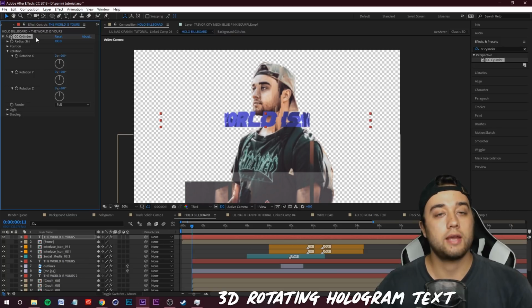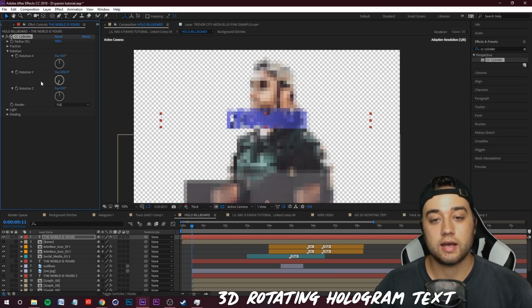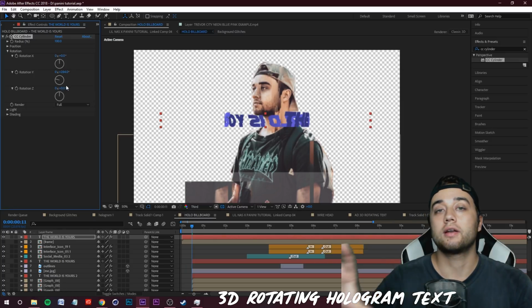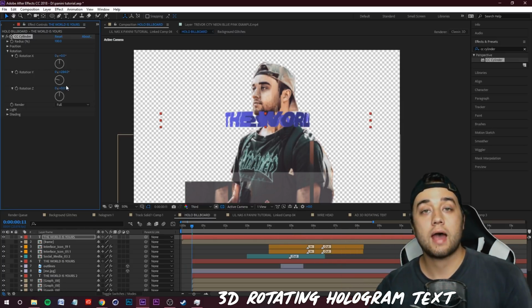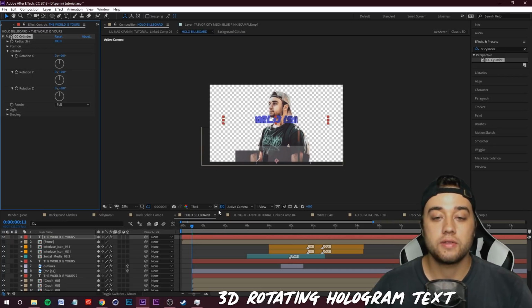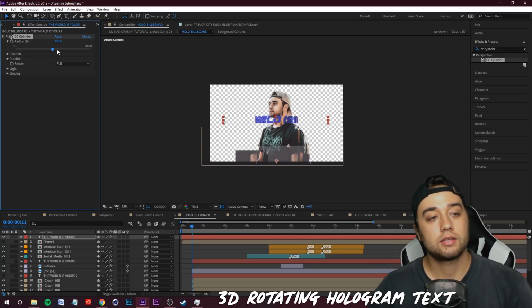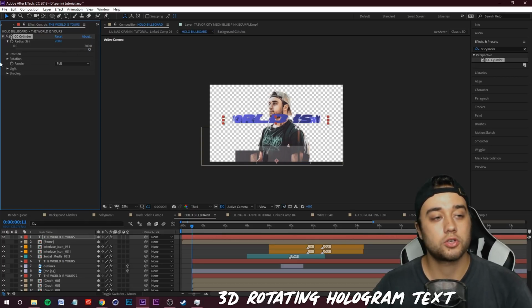And if we open up rotation in our effect controls, you'll see we can actually rotate on the y-axis to make this go wherever we'd like. So that's how we're going to add the animation. Before we do that, we need to go ahead and design this so that it's encompassing the area that we like. So first off, let's open up radius and let's bump this up. We want a wider radius, so maybe 200.